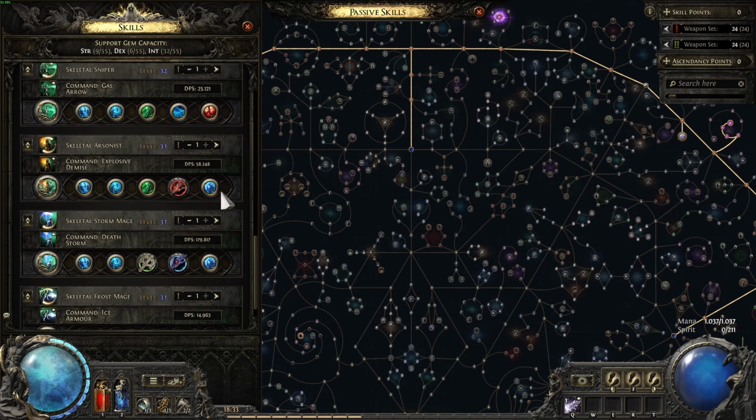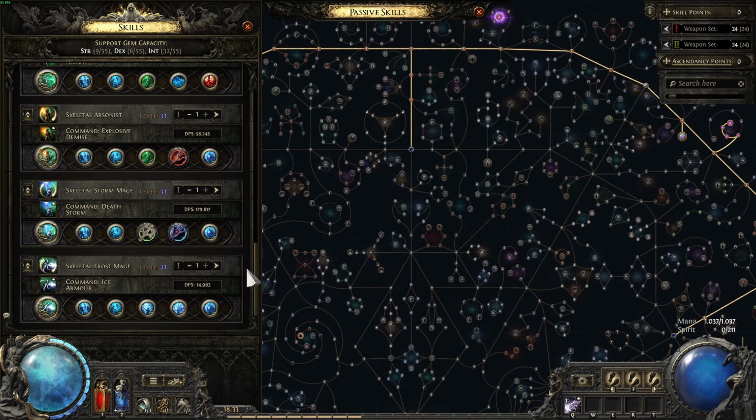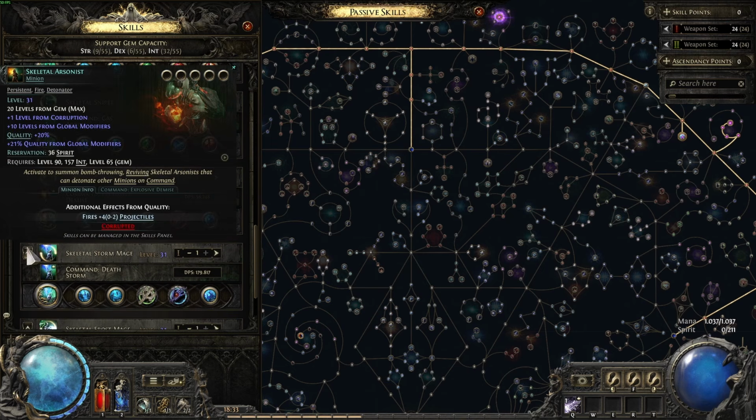And then the rest of the skills are basically the same as Lich. We are using Cleric, Reaver, Sniper, Arsonist, Storm Mage, and Frost Mage. Of all these minions, there are a few that also have really insane alternate quality. For example, Arsonist. Arsonist quality gives you two projectiles. And because you're stacking quality, this Arsonist basically fires 5 projectiles. If I remember correctly, because I played Arsonist before, the projectiles from the Arsonist can shotgun. So this can actually hit pretty hard if you just play like normal minions.